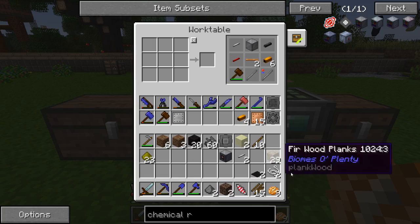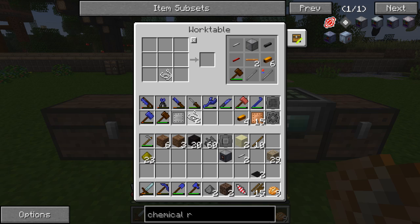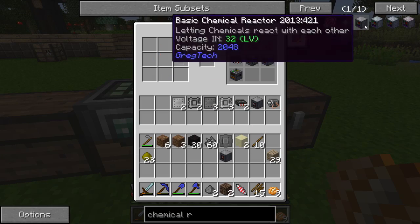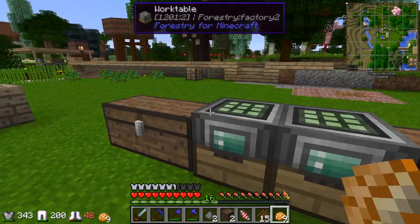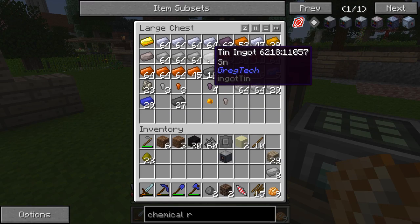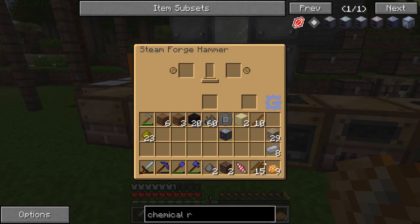Lots of black carpet and string. There we go, cables. And stick them on either end, and we have a motor. Cool, motor taken care of. Now we need tin plates. 1, 2, 3, 4, 5, 6, 7, 8. Because we need 4 of them.